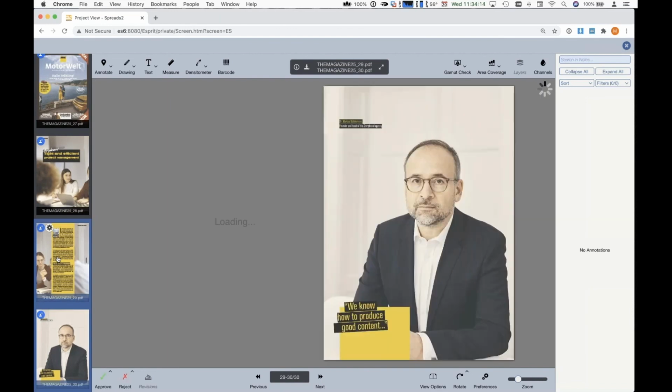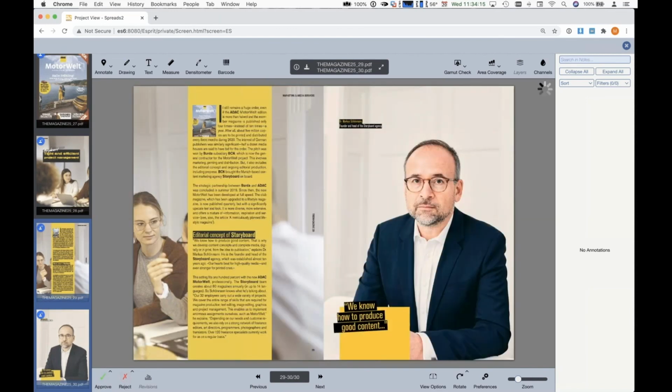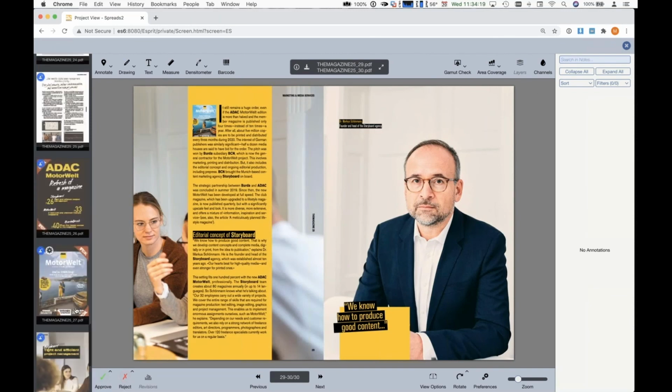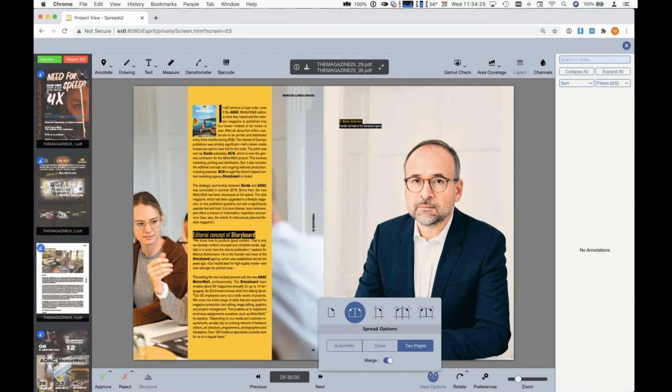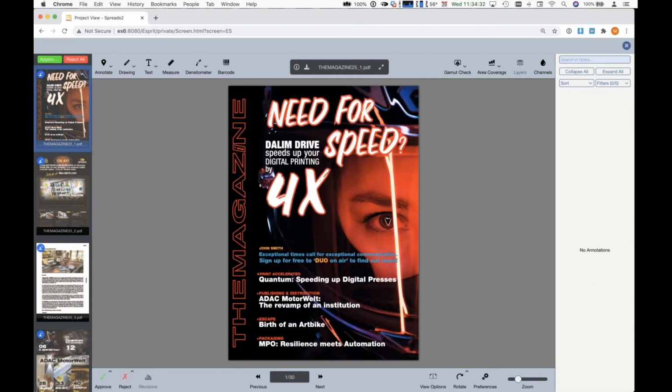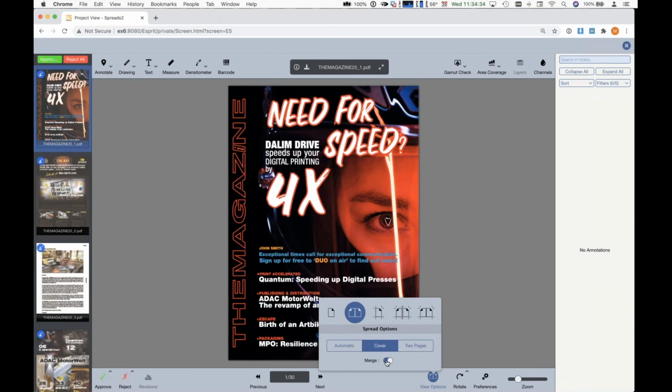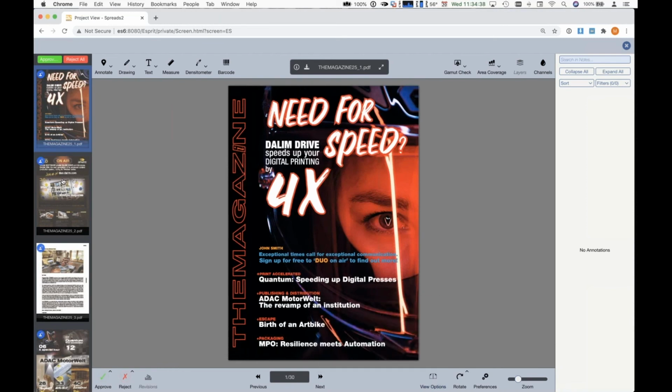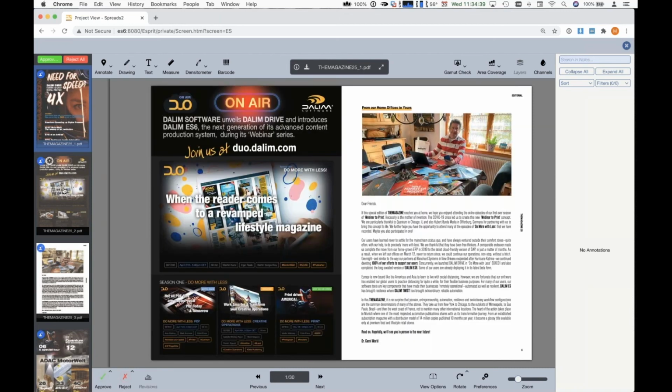There's your back cover as well. So second to last page and back cover we'll view as a spread now. If you hit cover, it just goes back to showing the cover as is. But, frankly, that seems kind of silly because you could have just gone back to automatic and you'd get the same thing. So pages in a flat plan. Automatic gives you normal spreads, covers as solos.